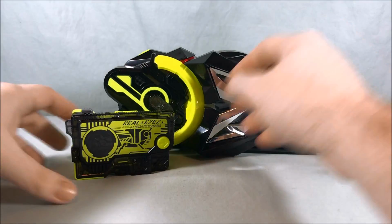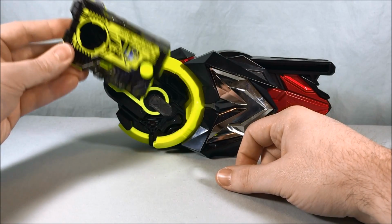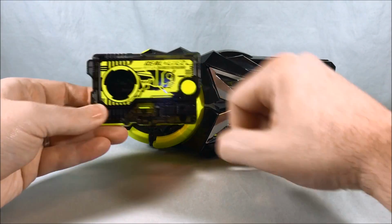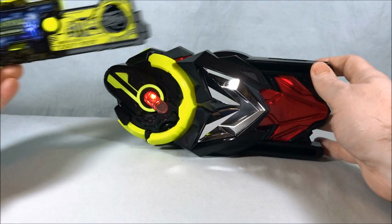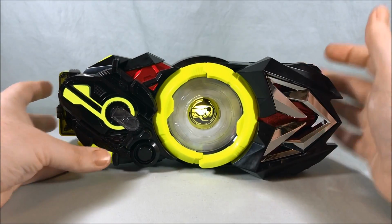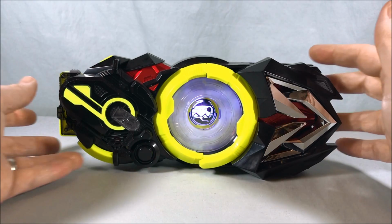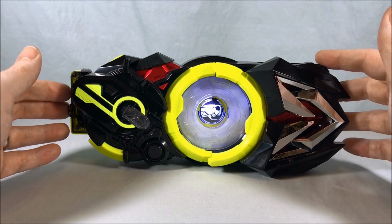I'm going to bring in the 01 driver. All right, here we go. Realize ability. Call for ride. Returns to a rider kick. So transformation very similar to the normal Rising Hopper.